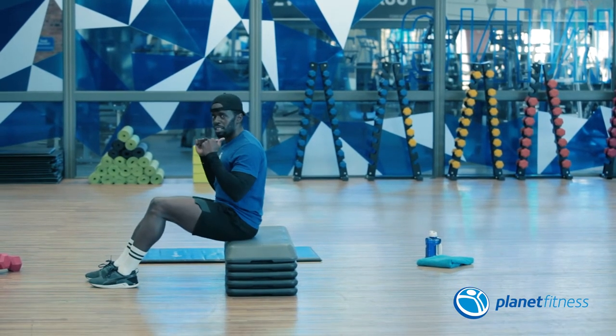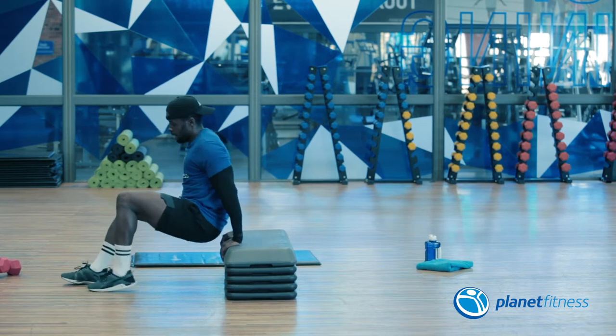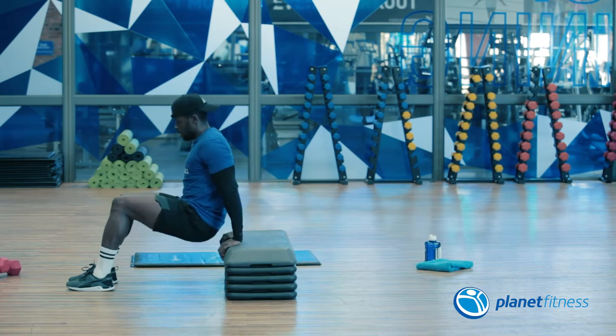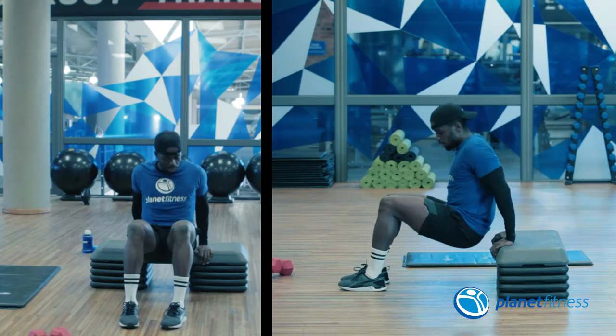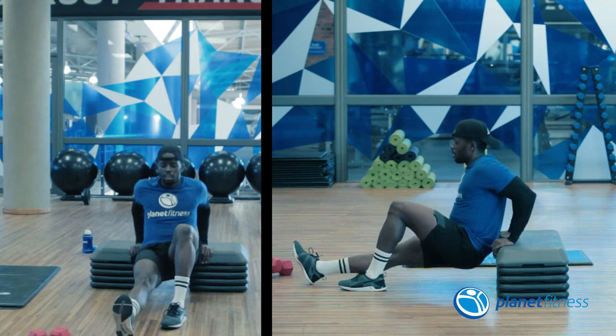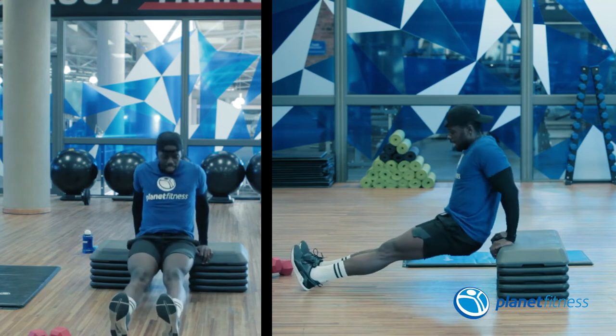Make sure elbows are facing backwards at all times. Keep your bum close to the platform. You don't wanna move too far forward. From there, controlled, breathe, squeeze at the top. Careful, bum is not too far forward because the shoulder takes all the strain. If I want to make it difficult, straight legs for me. Keep breathing, keep pushing, nice and easy.